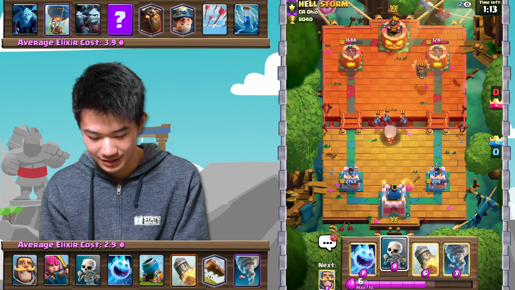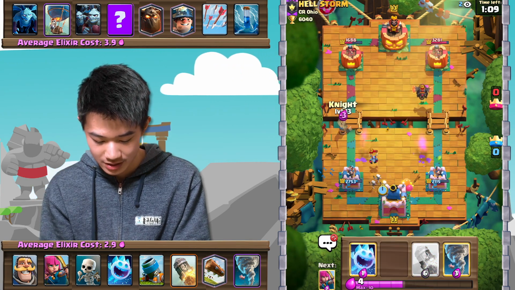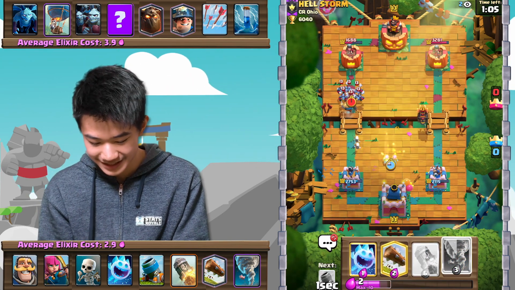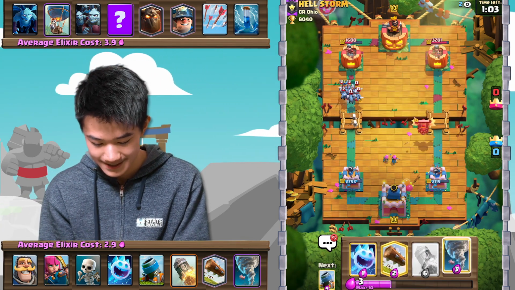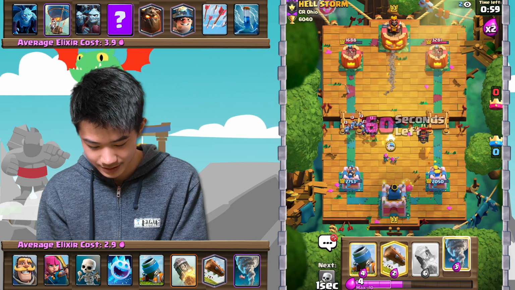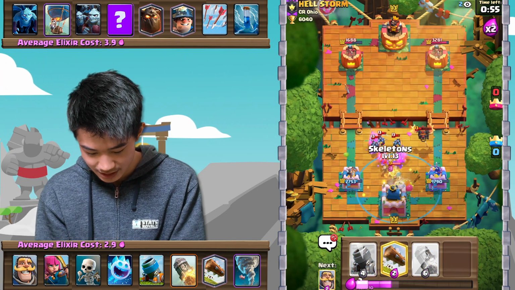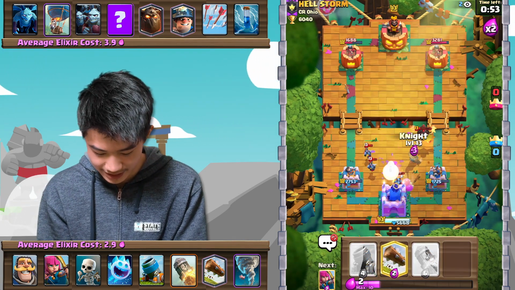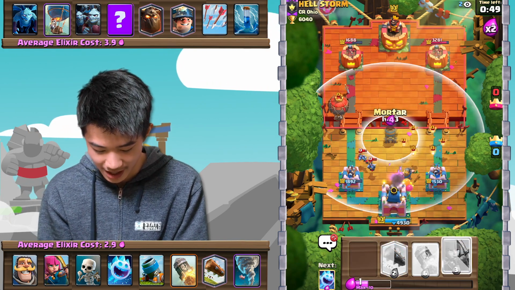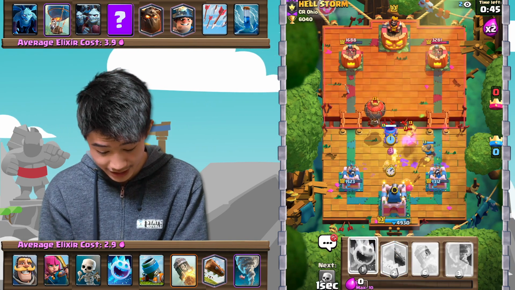because my mortar's out of cycle, so I don't have a way to distract anything. Let's try and just go with a knight here. And, see, this guy, okay, let's go with an ice spirit here. And then we're going to NATO to king, and then go in with a knight here to tank. And then let's go in with a mortar up high to distract. And I think we're doing fine.